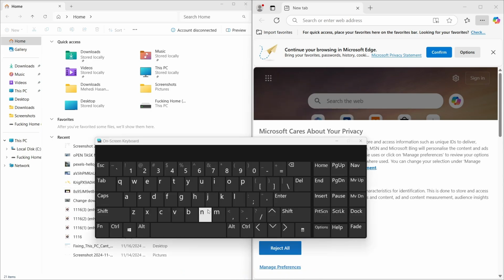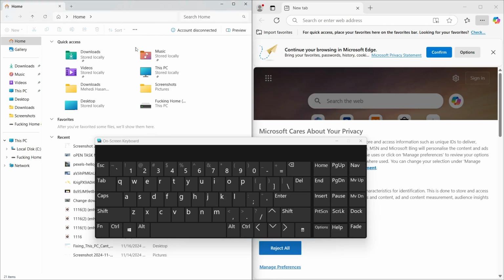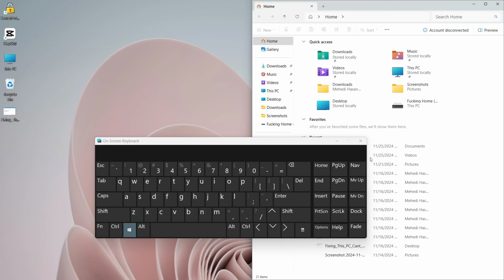If I open it, you simply press this Windows key over here, but first you need to select the window. If I select this File Explorer, and then press the Windows key and click the right arrow, you can see it's going to look like this. If you click it another time, you can see it will turn to your right side, by simply clicking on this right arrow.